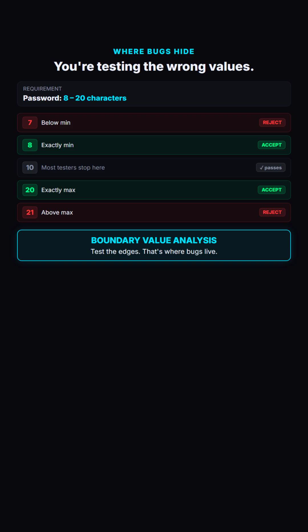And the reason is one of the most common mistakes developers make, the off by 1 error. The condition that says greater than 8 instead of greater than or equal to 8. The loop that runs one time too many. The validation that lets in one too few. Boundary value analysis is the testing technique built specifically to hunt those bugs. And once you learn it, you will find more defects per test case than with almost any other approach.